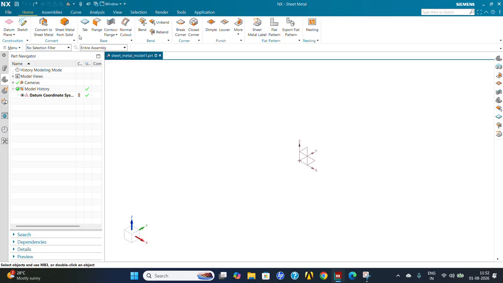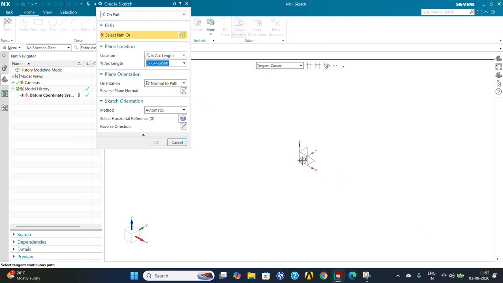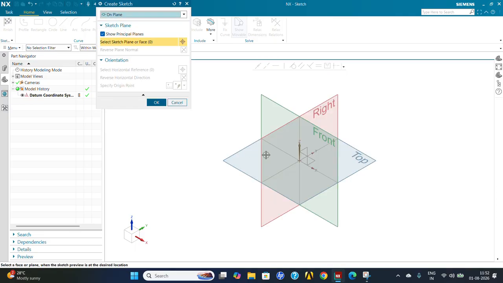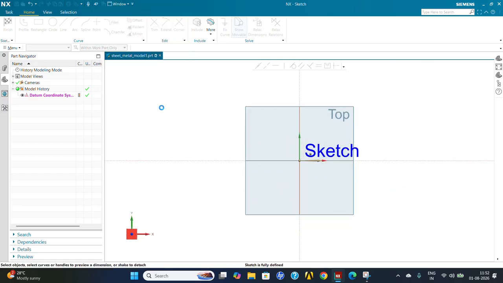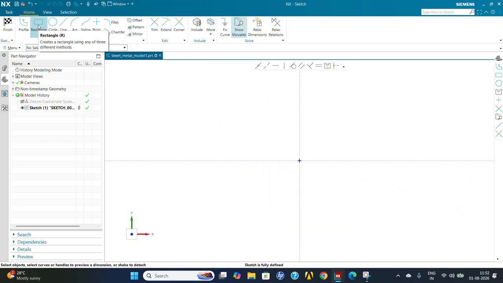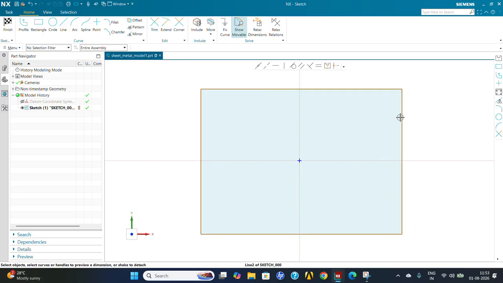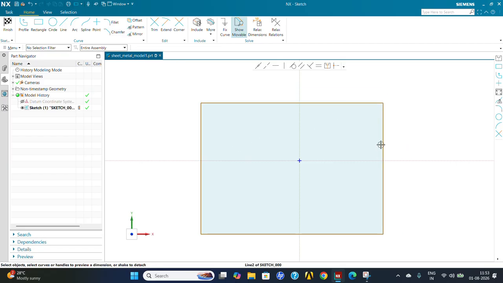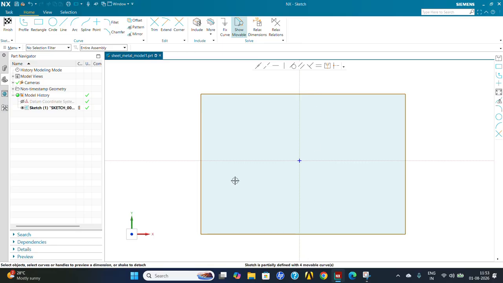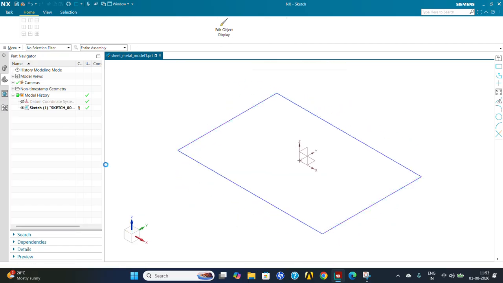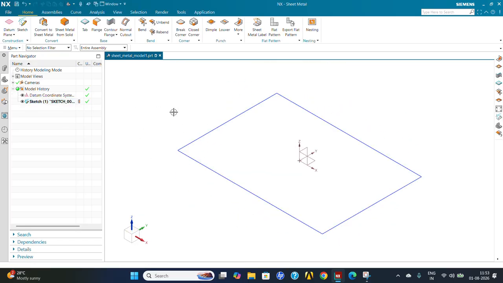So first I am going to create one sketch. This is the correct method. When we are doing anything, it is better to use a sketch. Right now I am not going to constrain anything, just for a simple and clear way of explaining, because if you constrain it takes your time. Once the sketch is ready, then we do the tab, the base part.